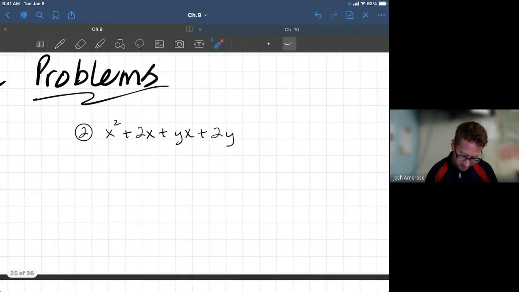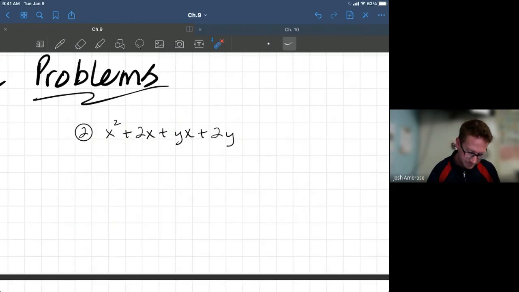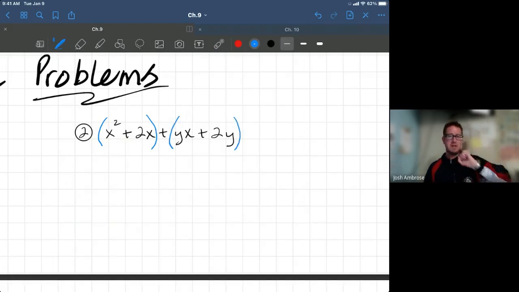Okay, let's take a look at this one. It's nice that we're looking at all plus signs. Now do I want to rearrange it, or am I good as it is? If you look closely, I would recommend leaving it as is. You'll notice that these guys, if I put them together, they share a y. That seems good. If I put these guys together, they share an x. So let's leave it and put our set of parentheses around the first two as they are written, and then around the second two as they are written, and look at them individually.